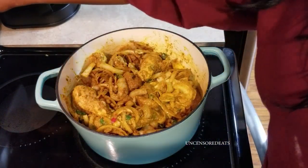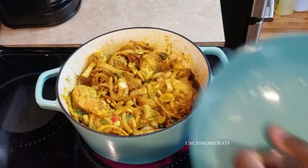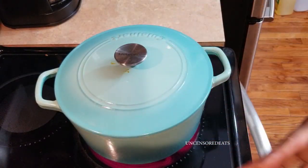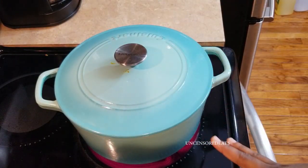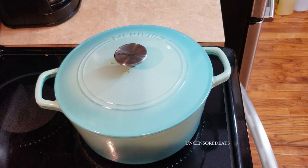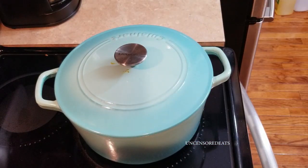Turn our heat down to a medium low. And we're going to cover our curry chicken and let it cook in all its natural juices. While this is cooking, we're going to work our way back over to our prep station and get our roti halfway ready to go. So let's move on over back to our prep station, guys.